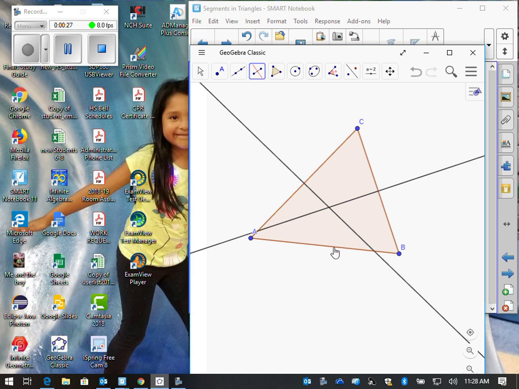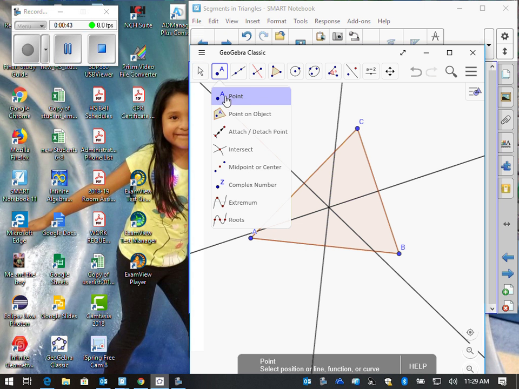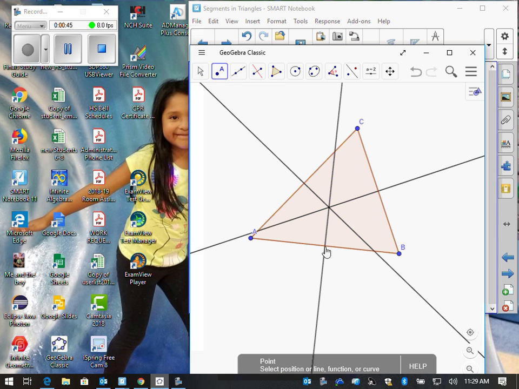So notice that, as we looked at before, these perpendicular bisectors are different from the other three segments we've talked about in that they may not actually go through the vertices of the triangle. They go through the midpoints of the opposite sides. So these points where they intersect the sides are the midpoint. So here point D is the midpoint of segment AB. So segment AD and segment DB are congruent to each other.